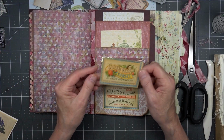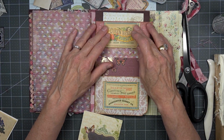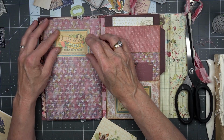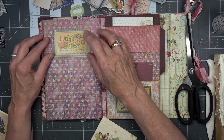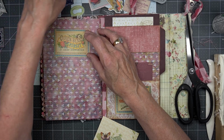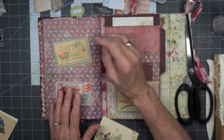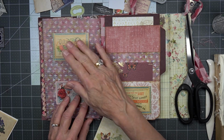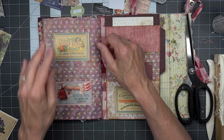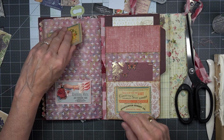And this one, Queen Bess Corsets. Could go there, or we could just put it back here. That would be kind of nice. And then we have this one. We could make two little pockets. Oh, I should have put this one over here. That's okay. They can be opposites.